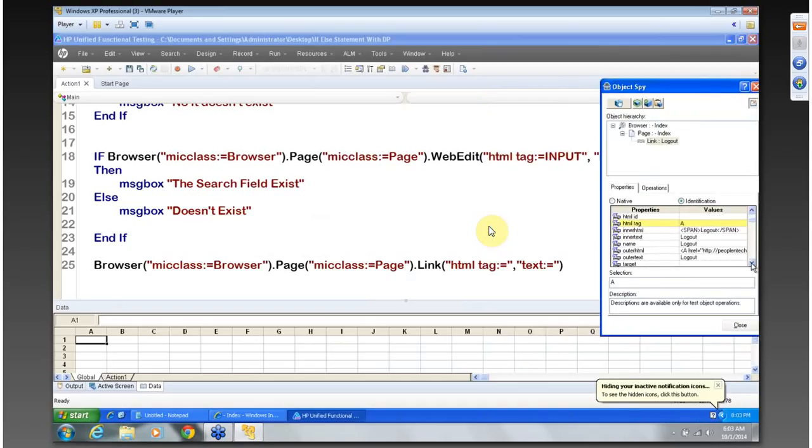Let's find out what's the text. Log out. It's A.